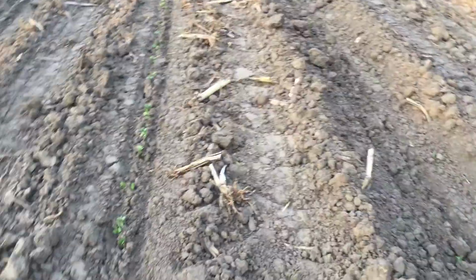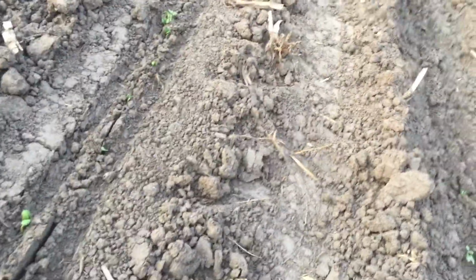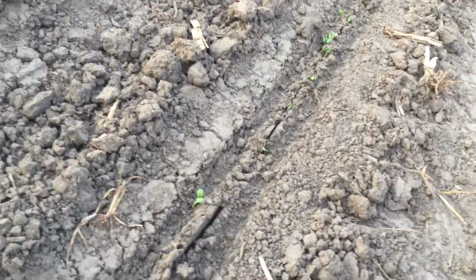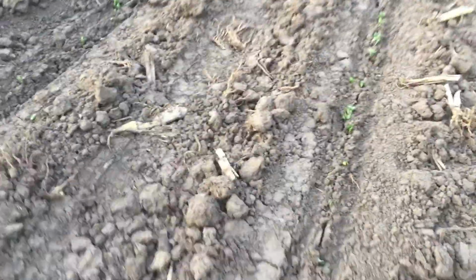There's the row where I double planted right here on the edge. The row that I double planted, they've emerged, but that's because there's close to 400,000 seeds per acre on that row that's double planted. But they're coming. They're just having a hard time in this heat.